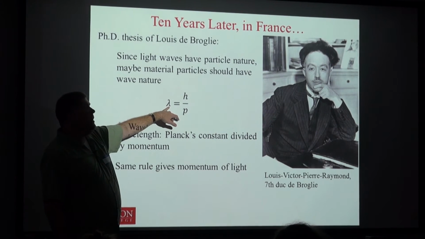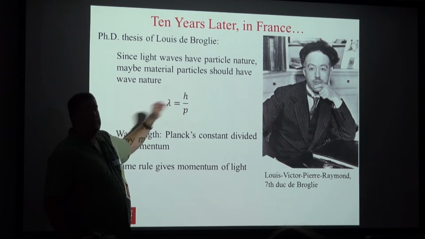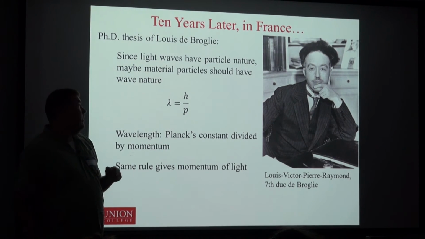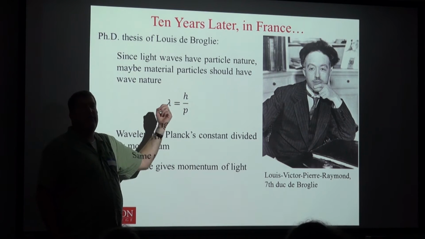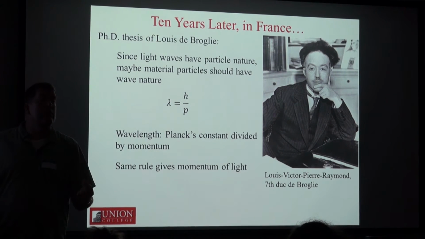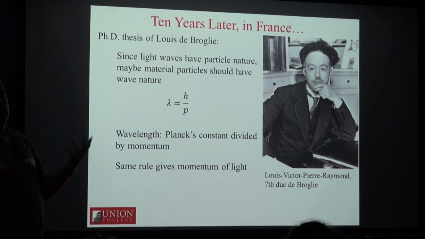You can say that a material object should have a wavelength equal to Planck's constant h, again, divided by the momentum of that particle. This is just a rearrangement of the light formula: if you talk about light as a particle, each of those particles has some momentum, which is h divided by the wavelength. So it's just the same formula rearranged. If you make that same identification, then there's a beautiful mathematical symmetry to this.